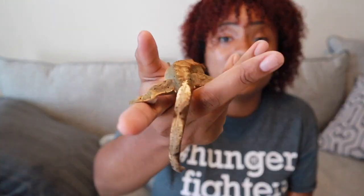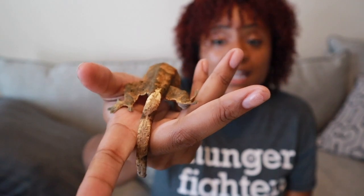And he's going to get a lot bigger than this. They generally get around 5 to 7 inches, not including the tail. And as far as the tail goes, they can actually completely lose that tail, and unlike a lot of other species of lizards, they cannot grow it back. It is a prehensile tail, so he can use it to help balance and hang from things. When they do lose it, it takes them a while to get used to not having a tail again, because they use it so much for balance.